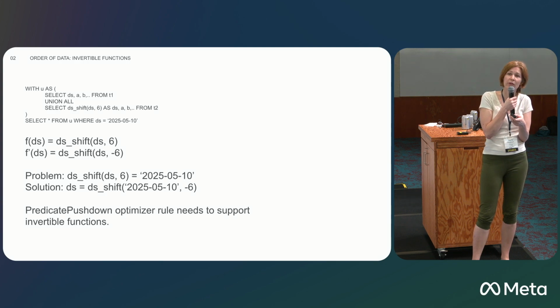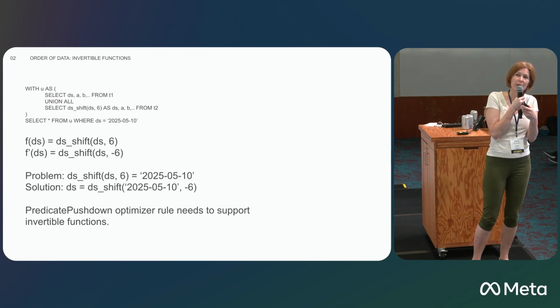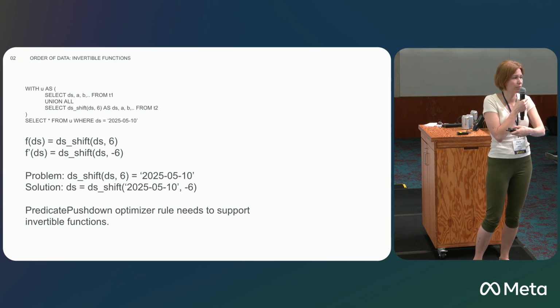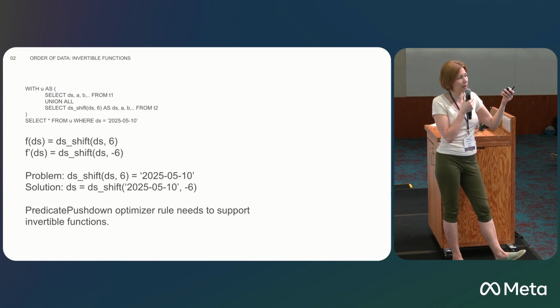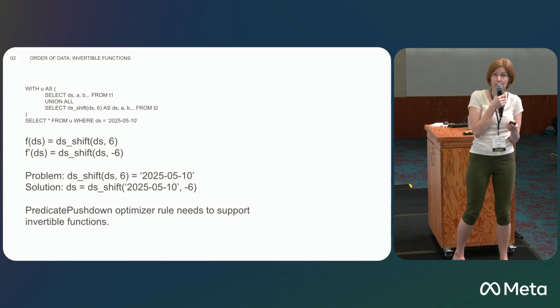Which essentially means that the language needs to evolve to allow us to express those properties, and then the optimizer needs to become more powerful, as all of a sudden it needs to be able to solve those equations that involve invertible functions, specifically to push down filters all the way to table scan and translate them to metadata queries rather than filter operations during runtime. And so we're seeing how the language needs to evolve, how the optimizer needs to support the new language, and of course execution needs to support both the optimizer's new plans and the new language.